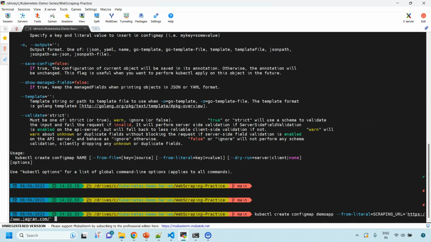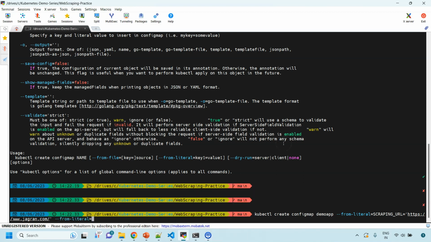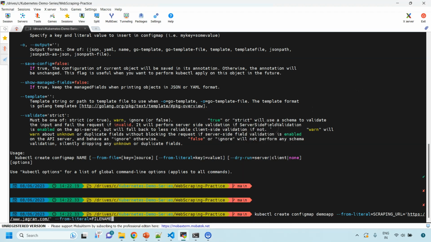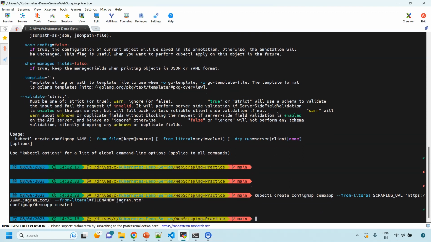Okay, so this is one key value pair which I'll be able to see inside the config map we are about to create. Another key value I want is file name. So let's say this is the key file name and its value has to be this. This sounds good. So let me hit enter and we can create the config map. Okay, it says config map is created successfully.